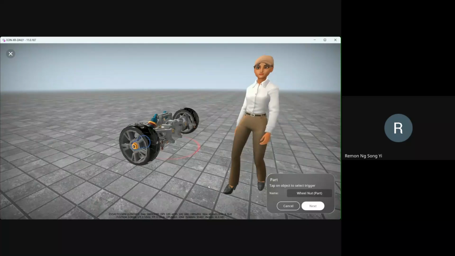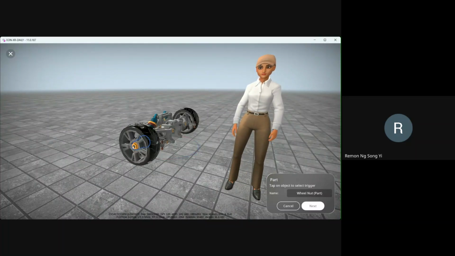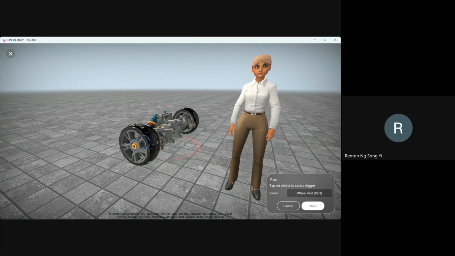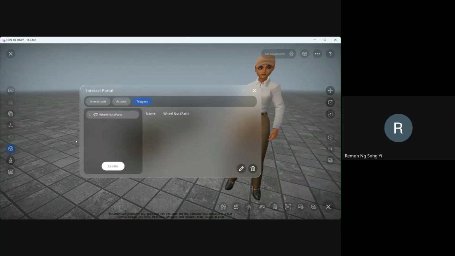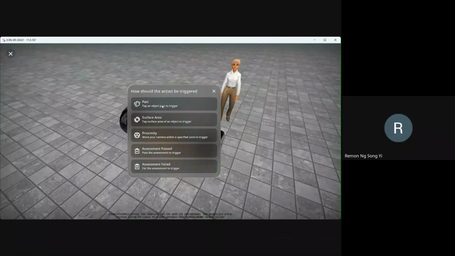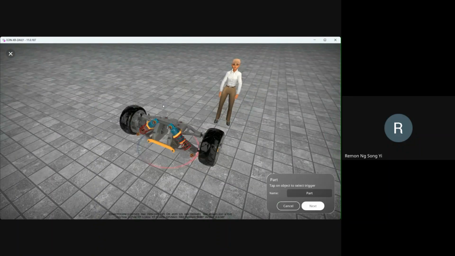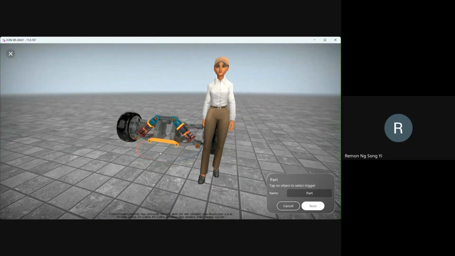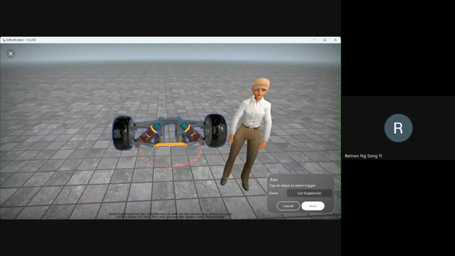Which means later, in play mode, if I touch this wheel nut in the procedure activity, then it will activate and trigger the wheel to pull out. And then the second step I mentioned is I want to touch this sway bar. So I will pick this sway bar, and I will also name it as part.